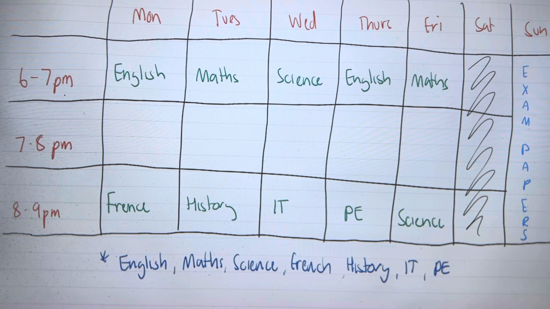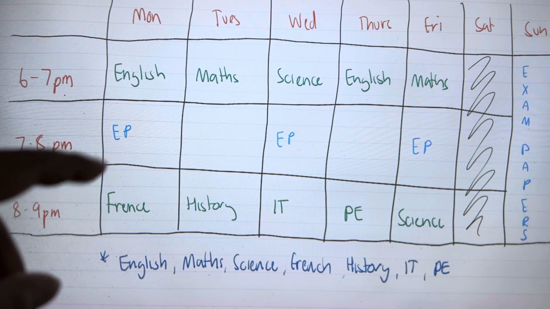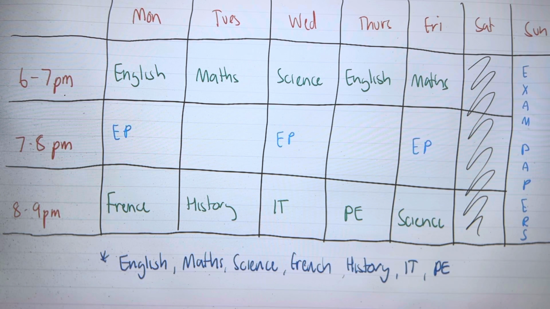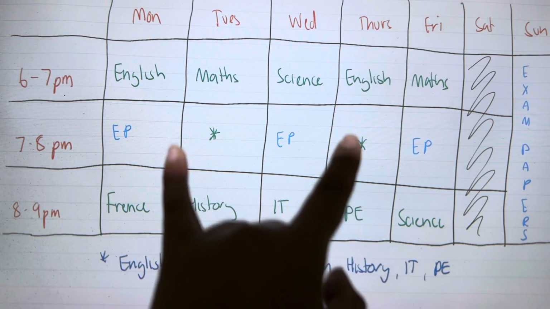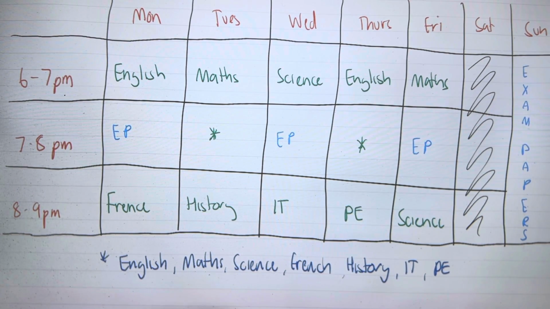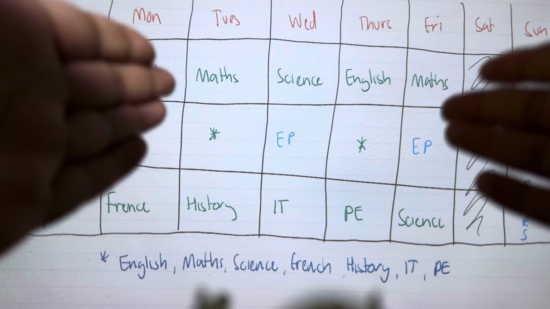So guys, my advice is as time goes on, I would advise you guys to dedicate some of these hours to more exam papers. So use the slot in the middle to do some practice. And then let's say you do exam practice there, and on the Sunday. And you're revising all your subjects from 6 to 7 and 8 to 9 p.m. I've put 2 stars here, guys. These 2 stars can be reflective of, at this moment in time, you can choose maybe some of your weakest subjects and revise them in there.